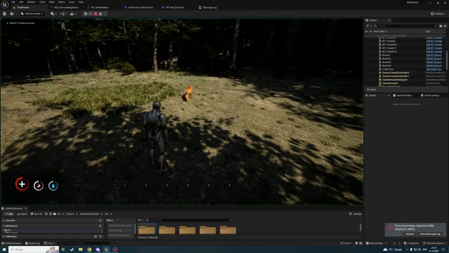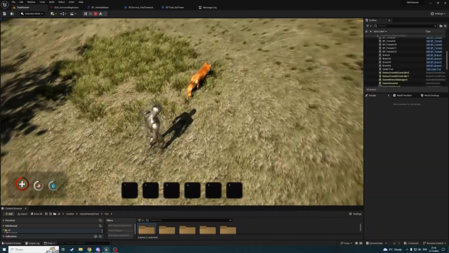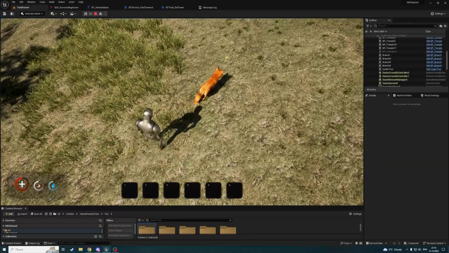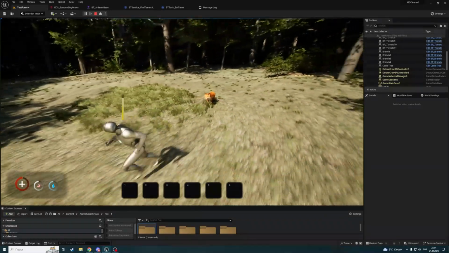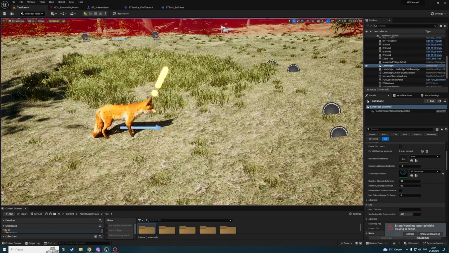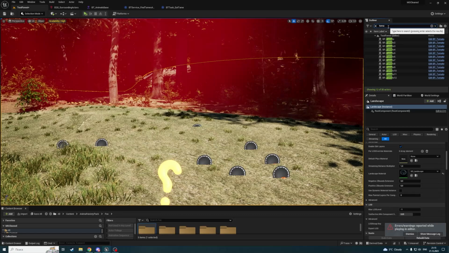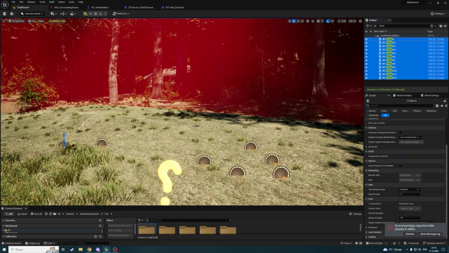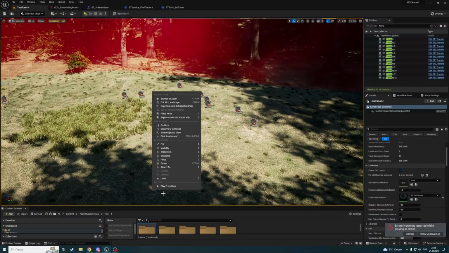Now let's start again. Oops, almost sees us. Oh, I got too close. Also, let's move these tomatoes a little bit upward because I cannot see them. Like this. And play again.